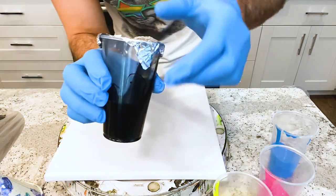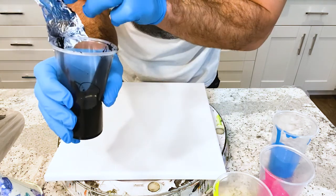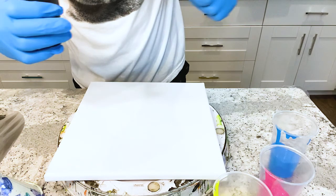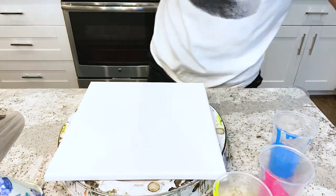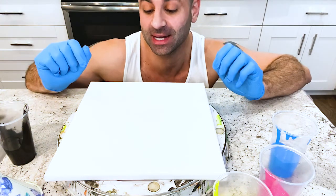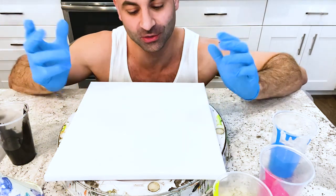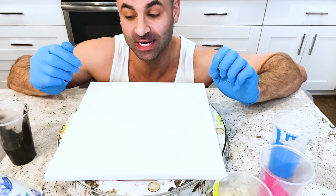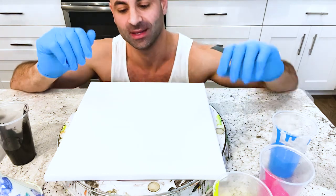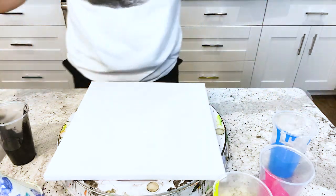Okay, so in this bottle, I just have some leftover black that I use as a base coat. I remember when I started, I didn't even have a base coat. I'm gonna share something really embarrassing. The first time I did fluid art, I didn't know anything about it, nor did I do any research. So all I did was I took the paint straight from a tube and expected it to flow. And that's where the picture I showed you with the brown mush, that's how it turned out.